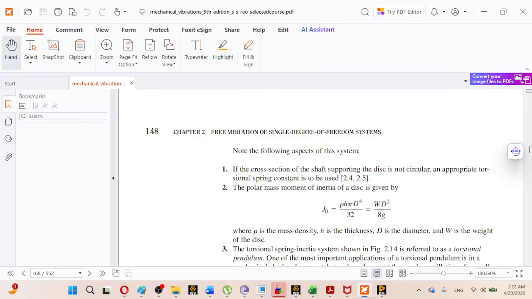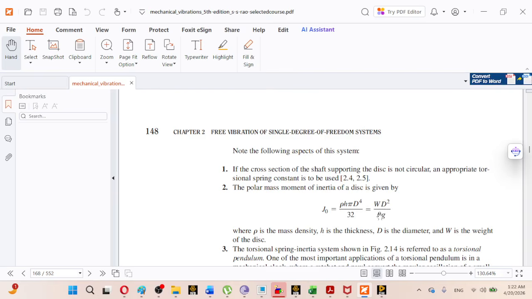So w by g, you can say, is the mass, which has been assumed to be 1 kilogram. So the formula for j naught is md square by 8, and this has been previously discussed.